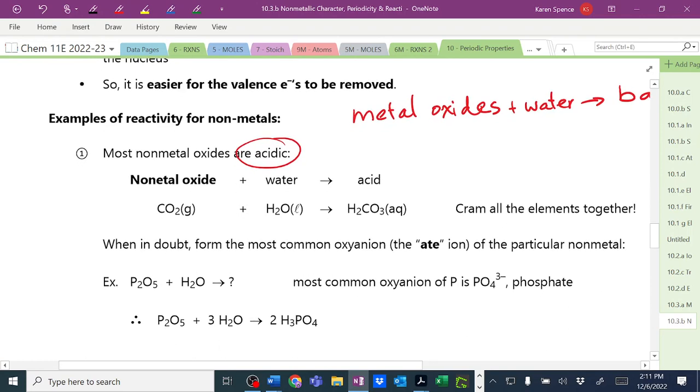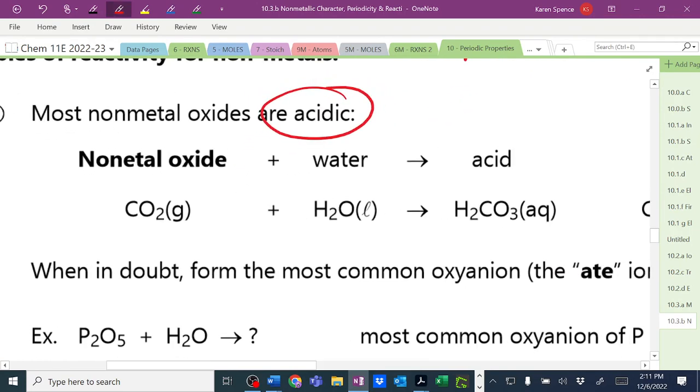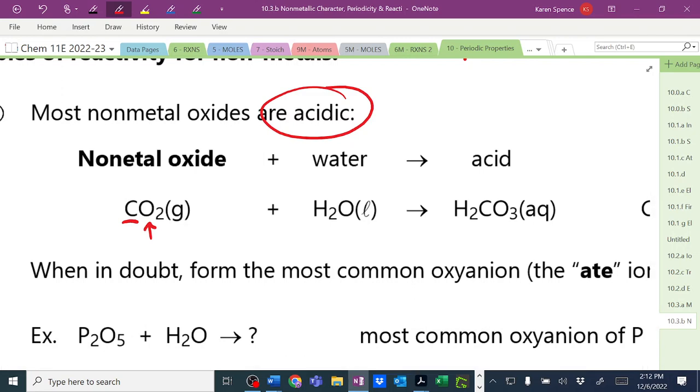So we take a non-metal oxide, like let's say CO2. There's our non-metal with oxygen. And we put it with water, H2O. And if we take all the atoms from the H2O and all the atoms from the CO2 and smush them together into one formula, what do we get? We get H2C, and what else do we have? Oxygen. How many oxygens do we have on the left? 3. How many do we have over here? 3. So we have H2, 1 C, and 3 oxygens.